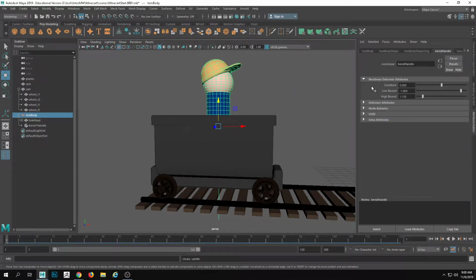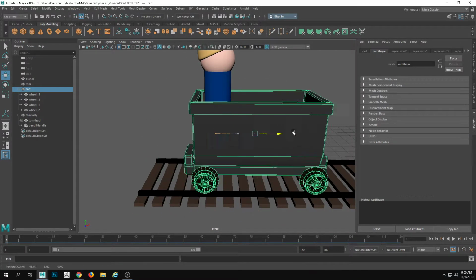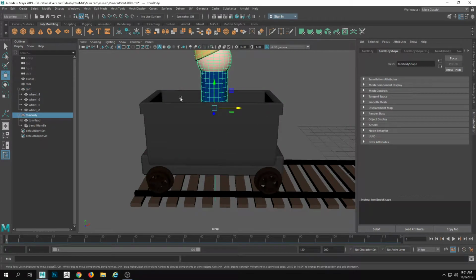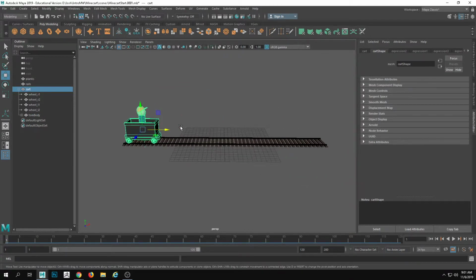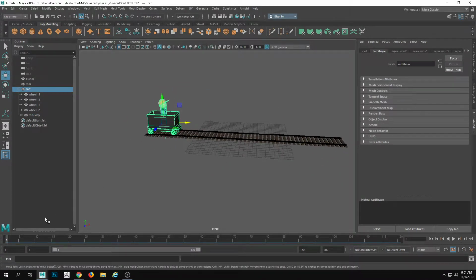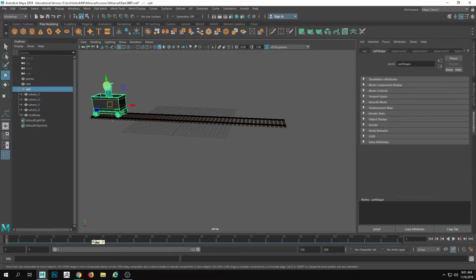So there are other things that we'll be doing to Tom in this course. We will be putting him in a guillotine, some other fun stuff. So we got some stuff going on. I need him to move when this moves. So again, we grab Tom's body and we hold down Shift, select the minecart, hit P, and now little Tommy here, we hit the S key on our keyboard, set a key, and then let's say that at frame 30, we're going to go over to here, hit the S key.